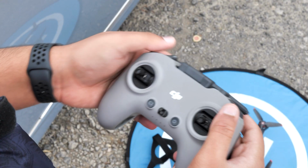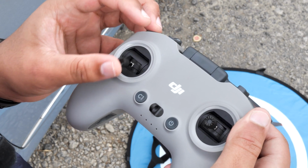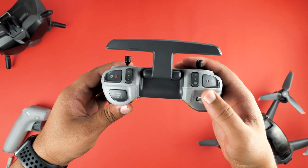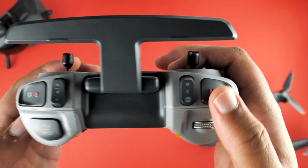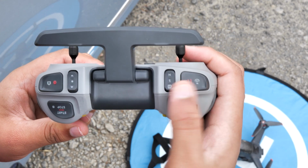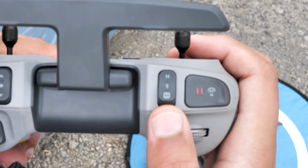The controller of the DJI that comes with the FPV drone is similar to DJI's other controllers in shape and function, but has a few key differences. For starters, there are a few more shoulder buttons and there's no cradle for a smartphone as there's no need. You view and control everything through the goggles. The right side of the controller has one button for taking photos and another for recording video, as well as a smaller toggle switch that lets you change flight modes, normal, sport, and manual.